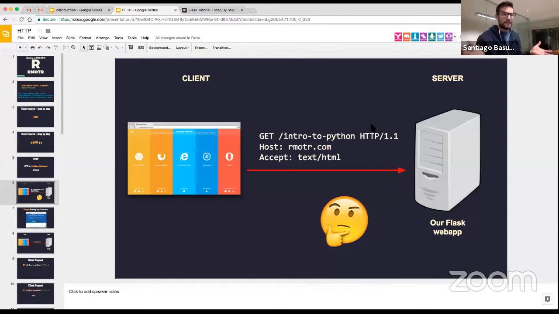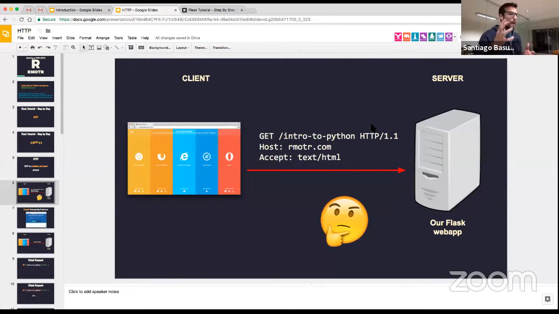There is no concept of state. It's not like I send a request, the server responds with something, and I can respond back. There is no state. I just send a request, I get the response, that's it. If it was the first one or request number 1 million, the same thing is going to happen.